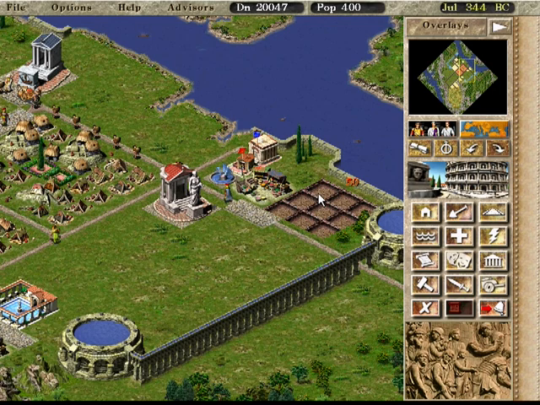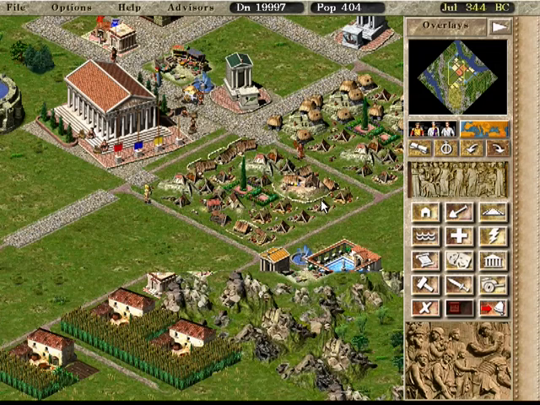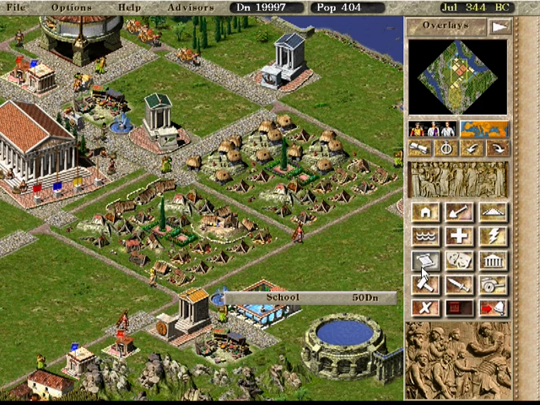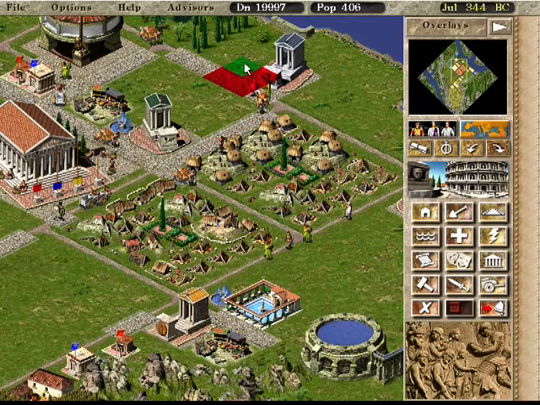And we're still going on. Because we are going to get entertainment here. We have a theater colony right here. They want entertainment, so we are doing that. We do have gardens.